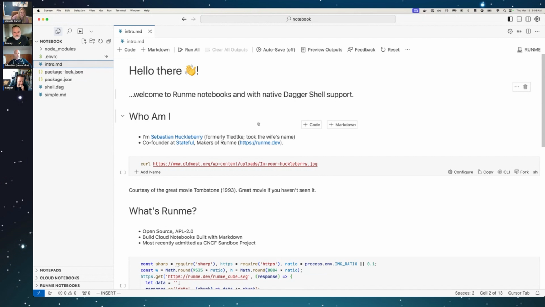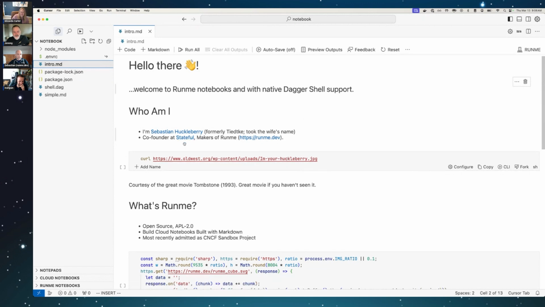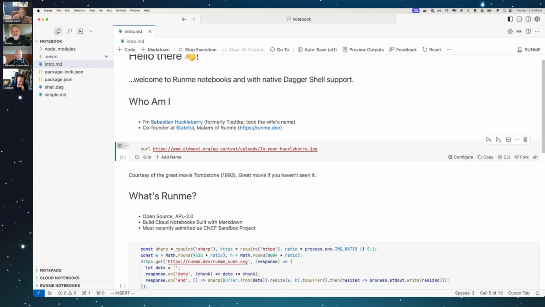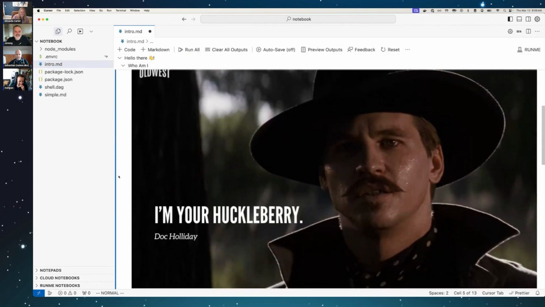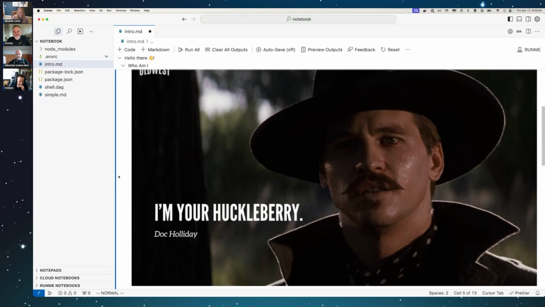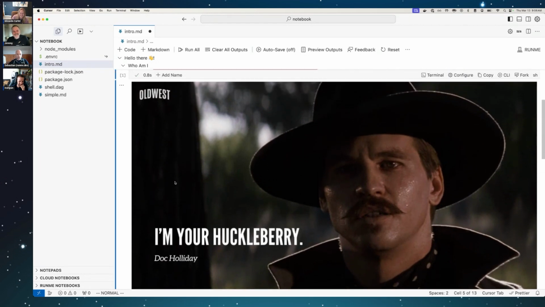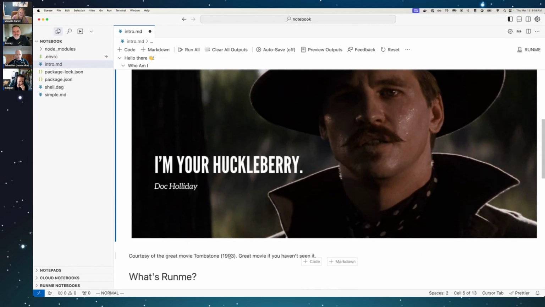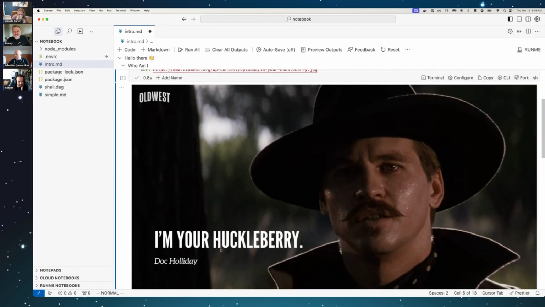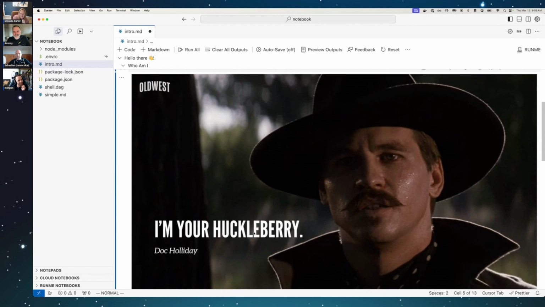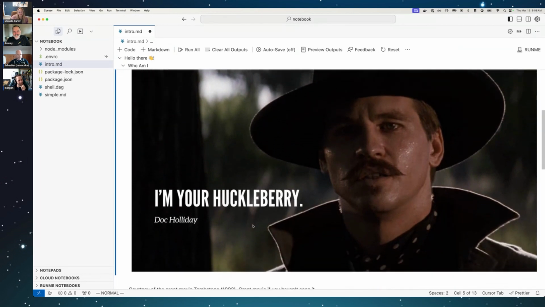The Social Security Administration sent me a new Social Security card as of a month ago. So we're still in the transition phase. But I couldn't deny the last name because of this iconic movie called Tombstone. If you haven't seen it, it's very cool. And there's the iconic line, "I'm your Huckleberry," and I can say that now. Truthfully and legally too. If you don't know what that is, it's a great movie from 1993. It's probably my favorite Western now. I mean, how can it not be my favorite Western now that has my name in it? Right.